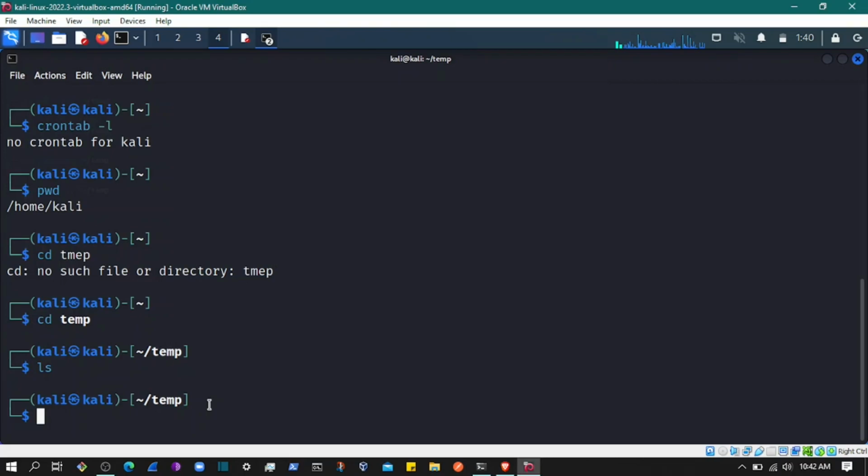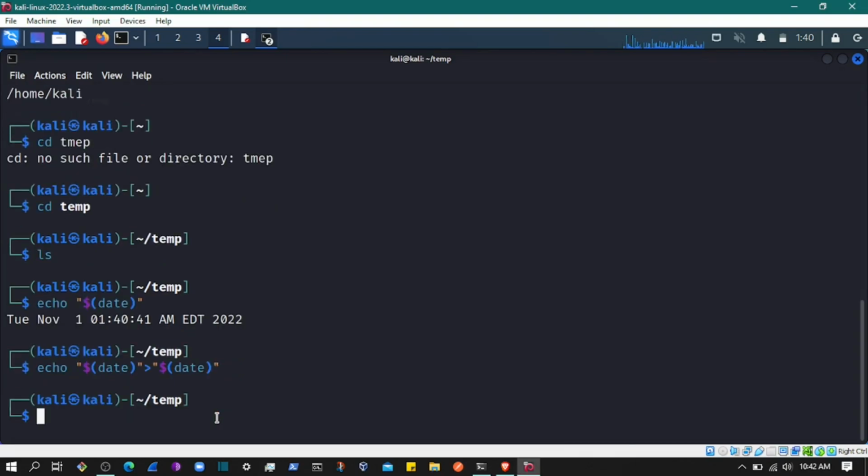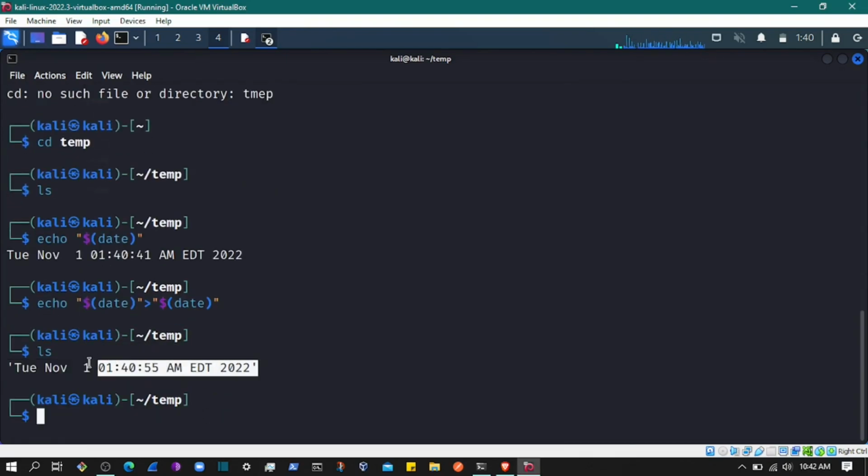I will create a simple script, and the script will execute a command that writes the current date to a file named with that date. If I execute this and run ls in the current directory, as you can see, it created this file with the current name, and the content is that as well.